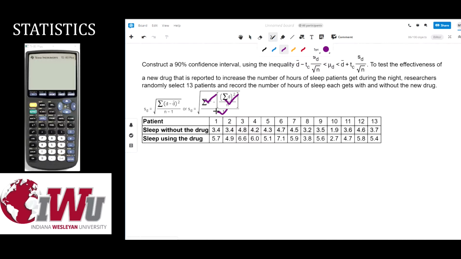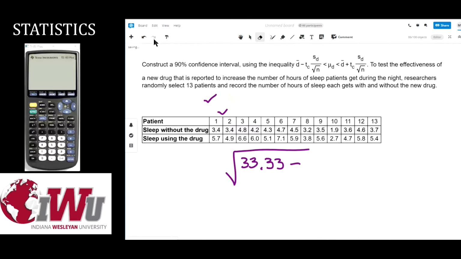Now, we can actually have Excel do the rest of this for us, but let's just make sure we have it down here. So we have the square root. Now, the value that we had in Excel for the summation of the differences squared was 33.33. That's going to be minus, and now we got from the summation, yeah, let's get that back. Sorry about that. So that's the summation of the differences. Taking that, squaring that, divided by the n, we ended up getting that 29.25.